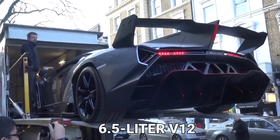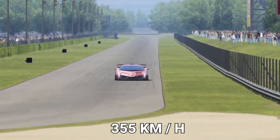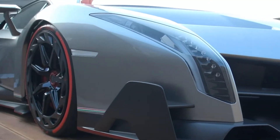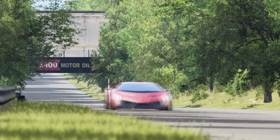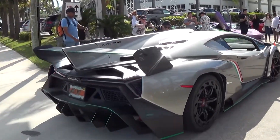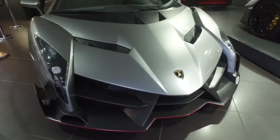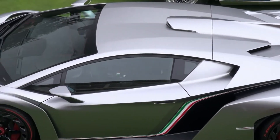With a 6.5-liter V12 engine and a top speed of 355 kilometers per hour, this car represents the creation of an aeronautics-inspired design, capable of giving the indescribable feeling of flying on the road. Reliable on the Lamborghini line, the Veneno is characterized by extreme balance, appearing from the front with a strong arrow-shaped and other sharp metal lines and smooth, solid surfaces.